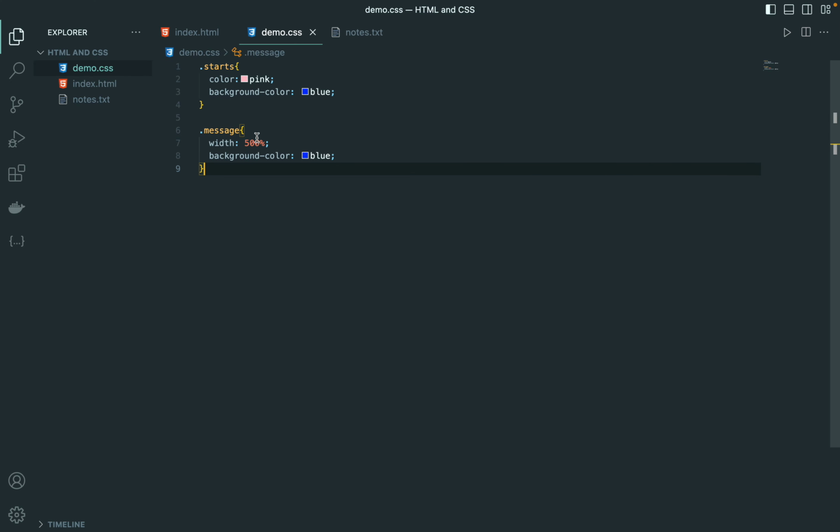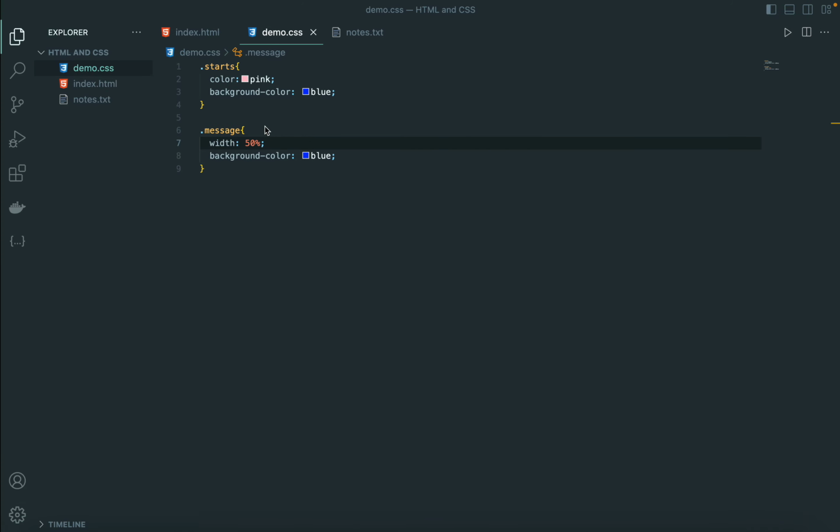If you see 50%, it decreases the size, not the text. Did you see the difference? If I put 500 here, it's the width of the entire line. Do you have any questions? Do you understand? If not, can you please size the width to 5%?